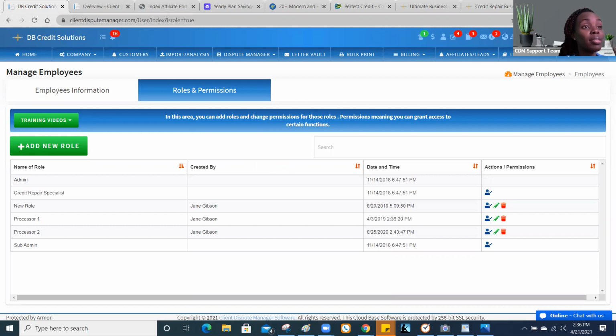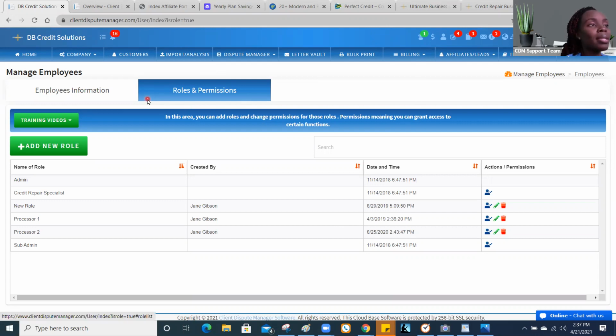So it's important to make sure that you check the permissions that I stated. Sometimes we have added in the employee and they state that they're not able to do something; just go back into the permissions. If you feel like you're stuck, reach out to us so we can figure out exactly what is happening where that is concerned.